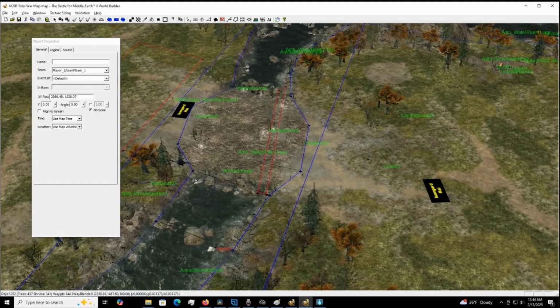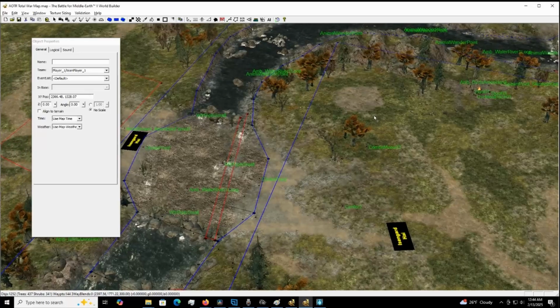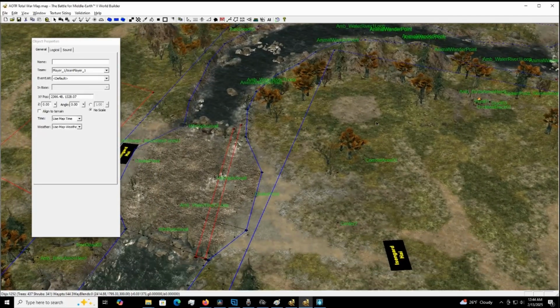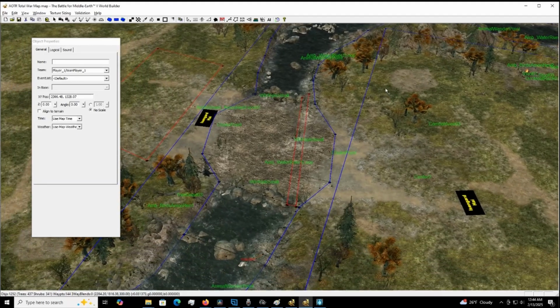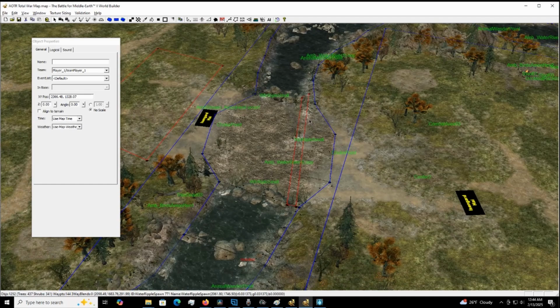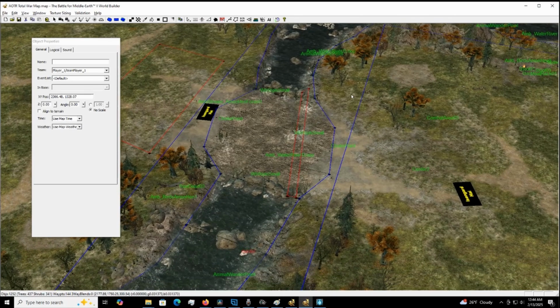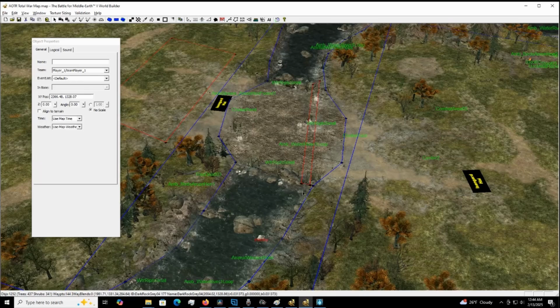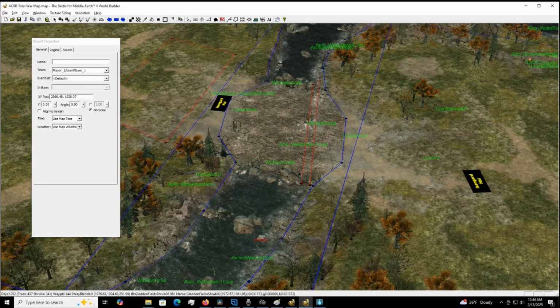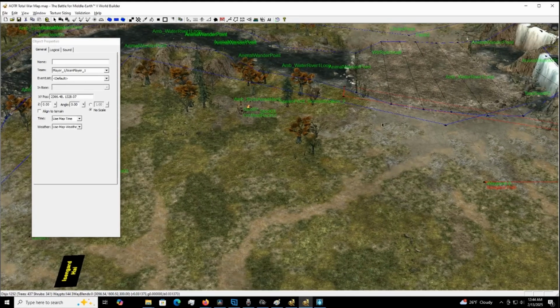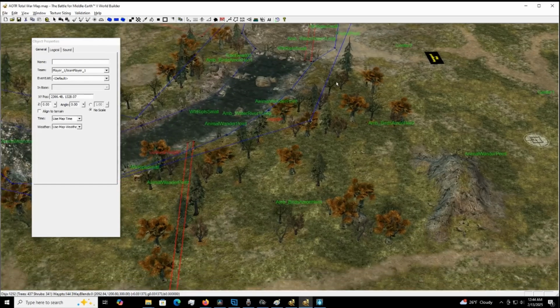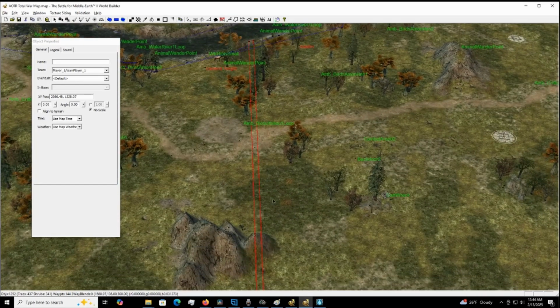Well, anyways, to create this kind of a scenario, there's all kinds of things that you can do with timers, but let's just say that you wanted to make a little truce period where neither player can attack the other. They can't go beyond a certain point. Well, as I showed you in the last episode, you want to do areas. You want to make little areas. And in this case, I made specific areas that are cutting off specific choke points, the only choke points of entry into this area. So I've got this one up here, I got this one here, and then I got this one down here. Stretches from way up there all the way down here.